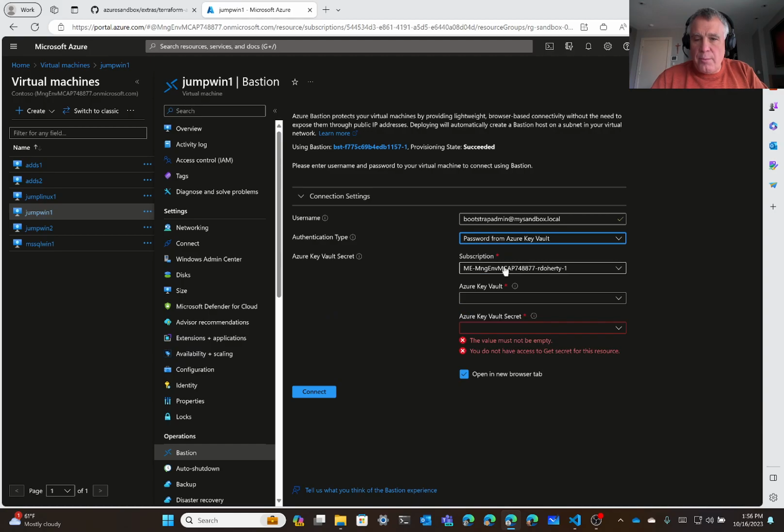Grab our password from the key vault. Notice we're using our cloud domain credentials, which is mysandbox.local, because this jump box is domain joined to our cloud domain controller.